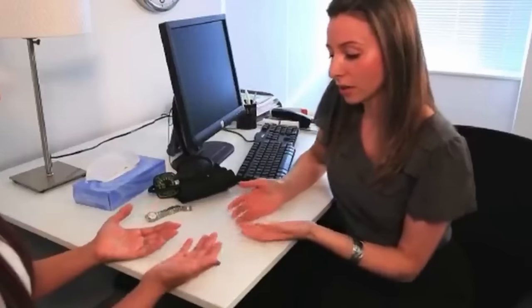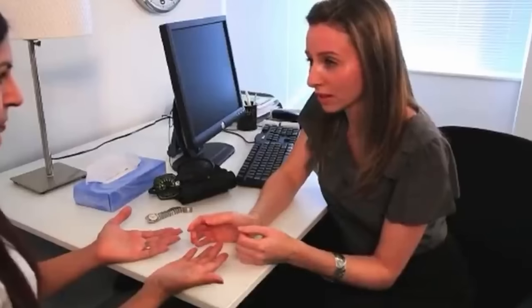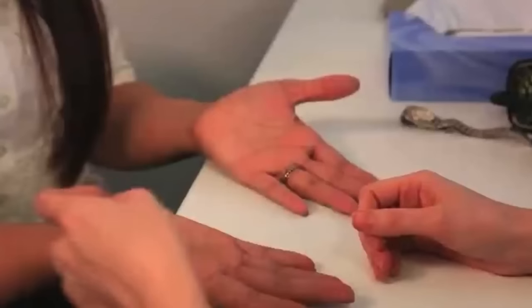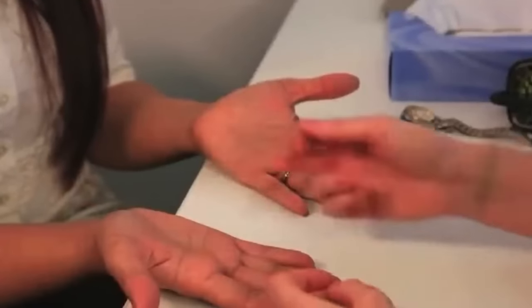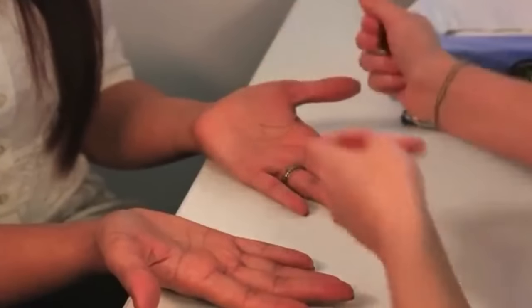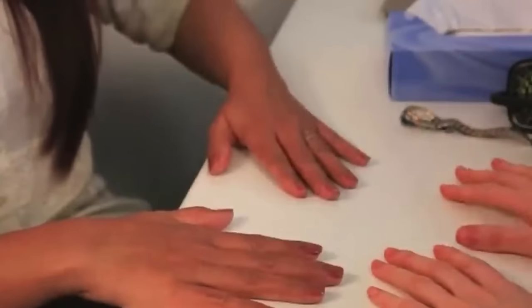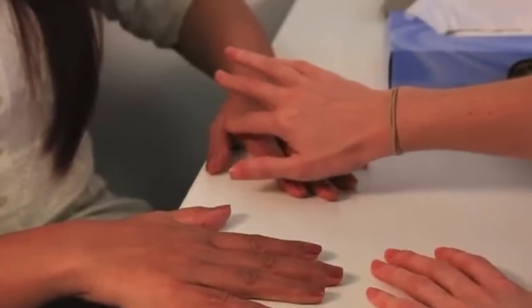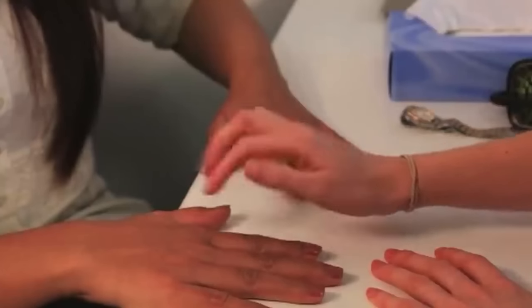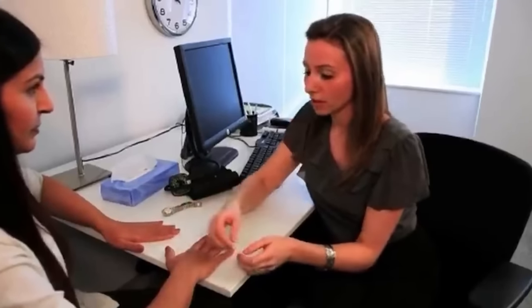Your hands down again. I'm going to feel along both sides of your hand. I want you to tell me whether it feels normal and the same on both sides. Okay. That's the same. Same again. And turn your hands over for me. Just feel in this little area here. Same. Okay. Fine. I'm just going to feel the joints now, all right?